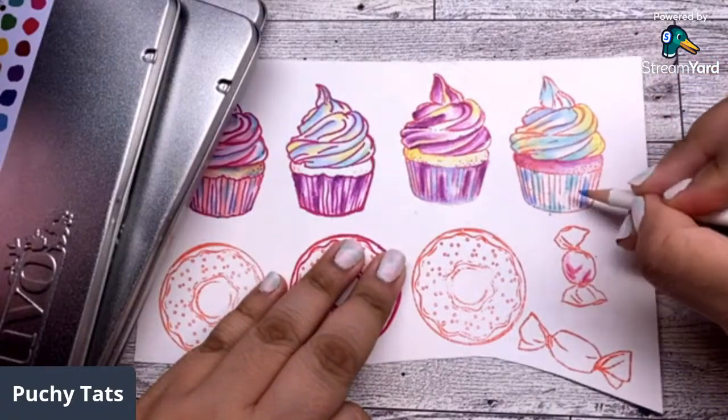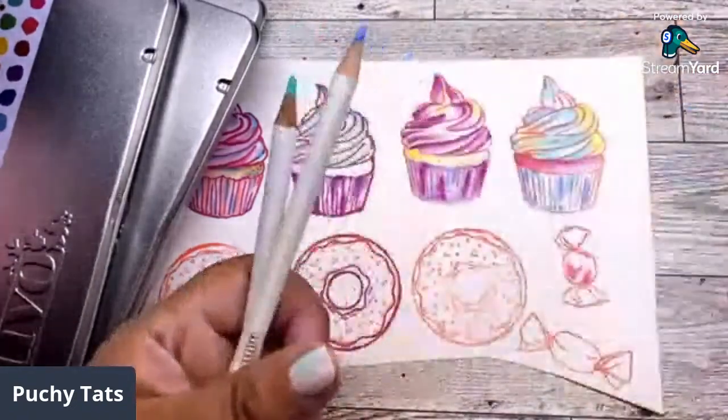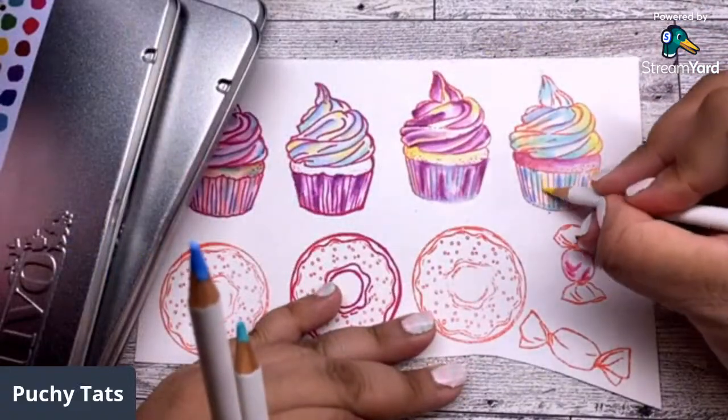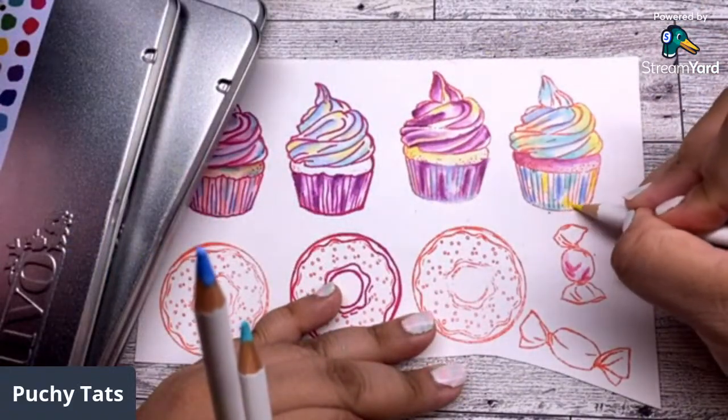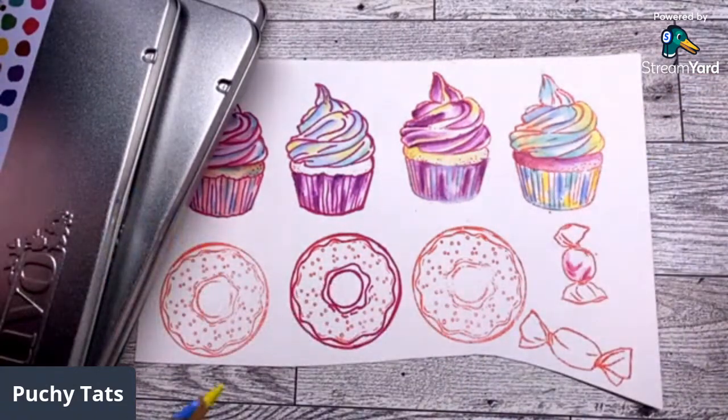So I'm just going to put a little bit here, a little bit there. When you're coloring these stamp images, you don't need much. You want to definitely leave some white spots. Y'all know about leaving white spots.